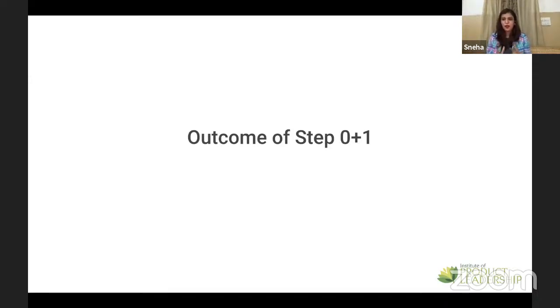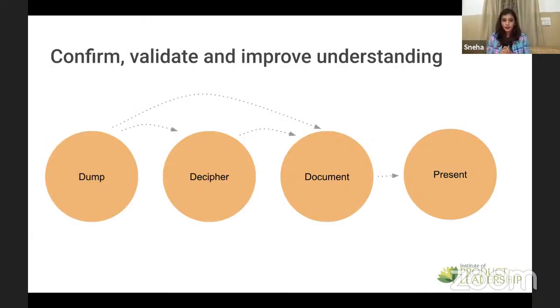There has to be some outcome, right? It's all intangible knowledge in your heads right now. So how do we use this intangible knowledge and make it tangible so that people can actually look at it, react, respond, and co-create and collaborate with you? For that, there is another thing that we do.